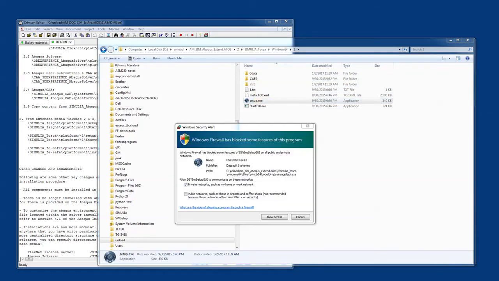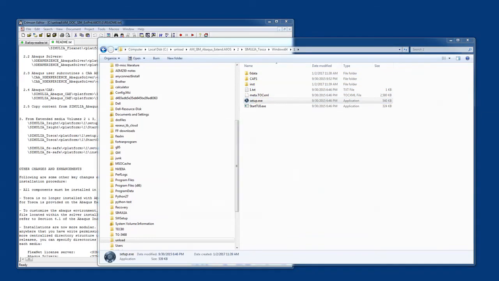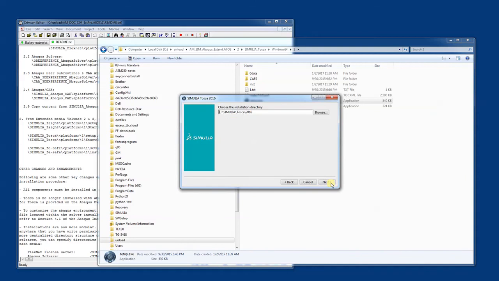Tosca. Let's use the default location, and we'll select, let's just select them all.